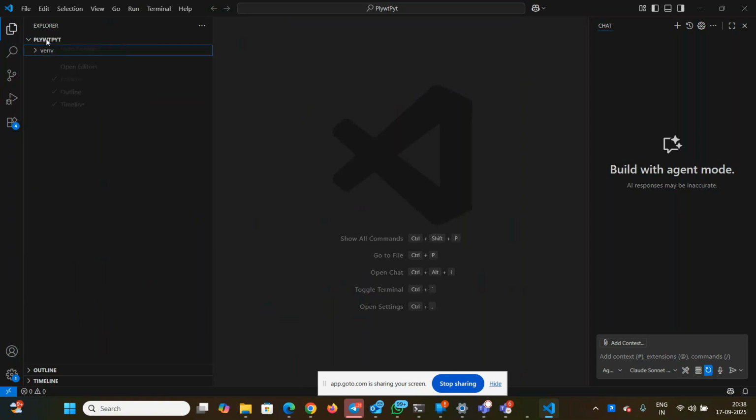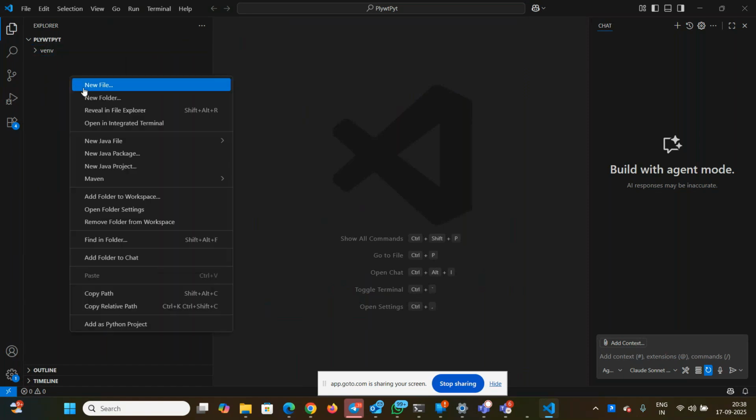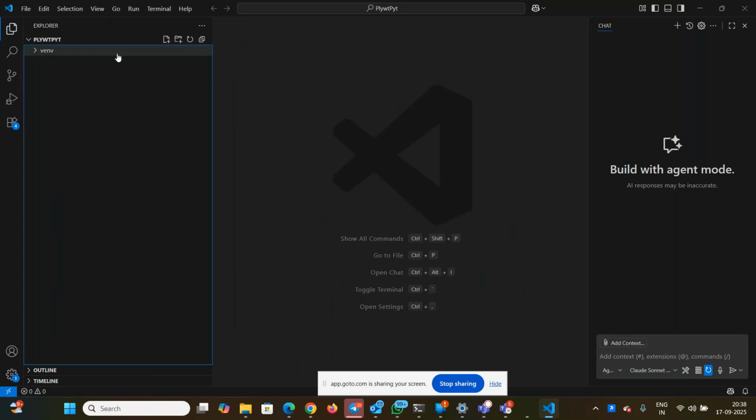Now you can click on new file, please. No, no, the new file icon on the right side. Yes, correct. Now click it. Correct. Now give first underscore test dot py.